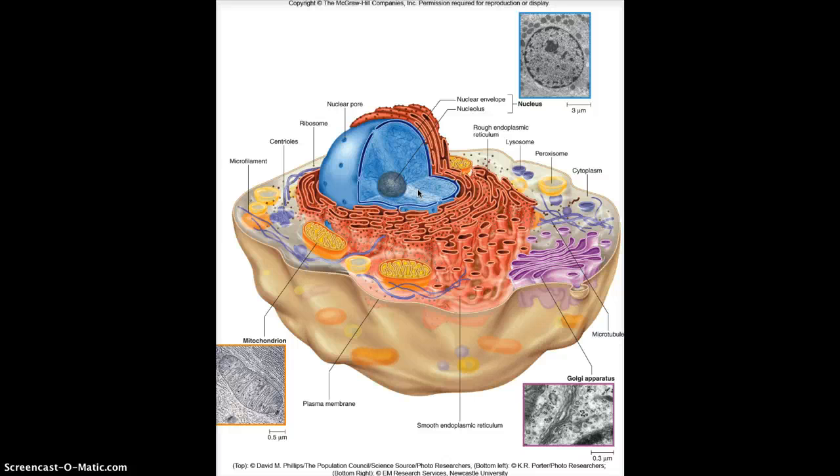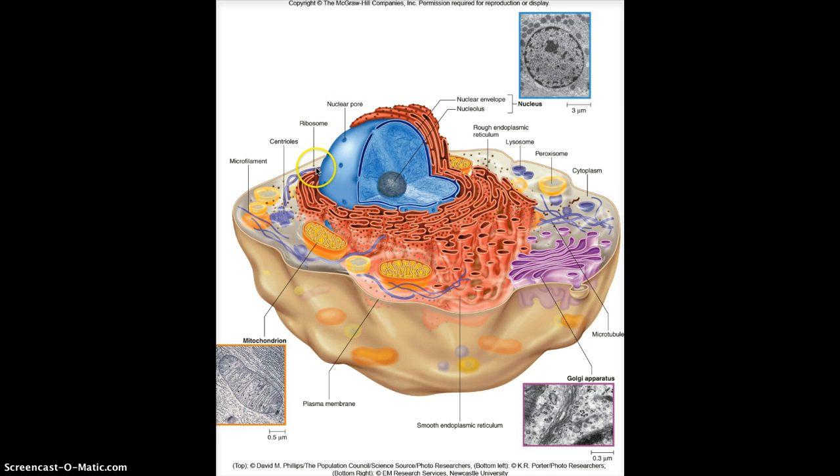The nucleus is surrounded by a membrane called the nuclear envelope. The nuclear envelope is actually pretty similar in structure to the plasma membrane. The nucleus also contains the nucleolus, which is a section of the nucleus where ribosomes are made. So the ribosome that we looked at earlier was floating out here in the cytoplasm. So what happens is the ribosomes get made in the nucleus, and they actually travel out of it through these little pores called nuclear pores into the rest of the cell.